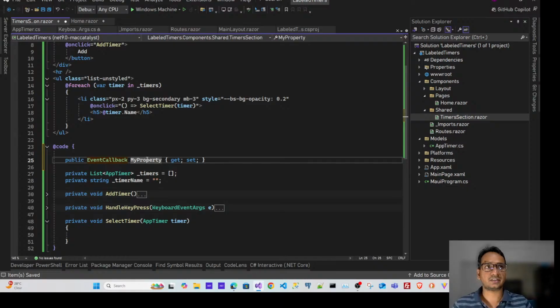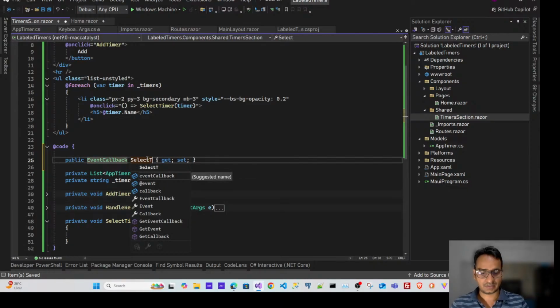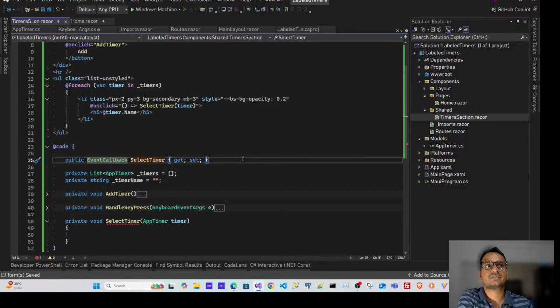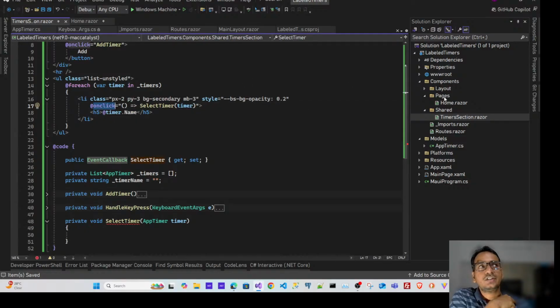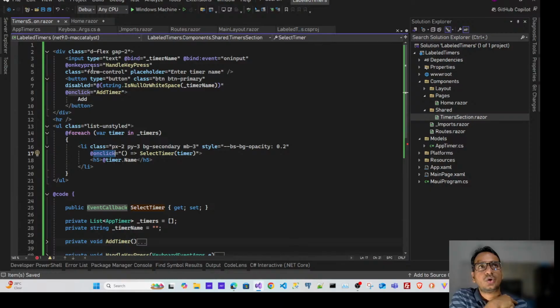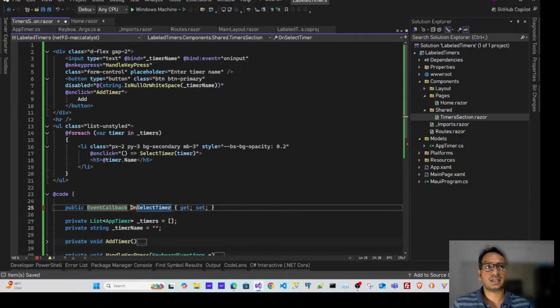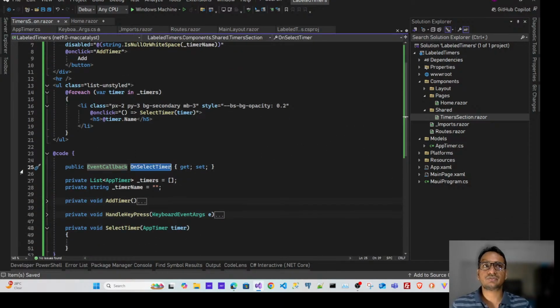Here we can say select timer, save it, or we can have the actual way, because if we see events are on click, on key press. Similarly, we can have it as on select timer. Now this is a normal property of type event.